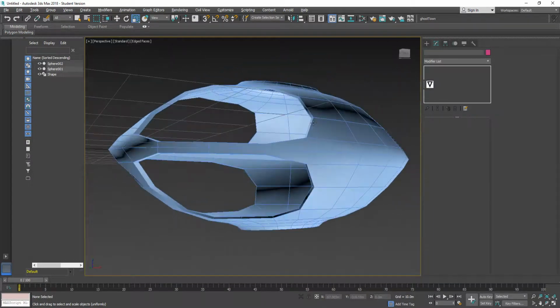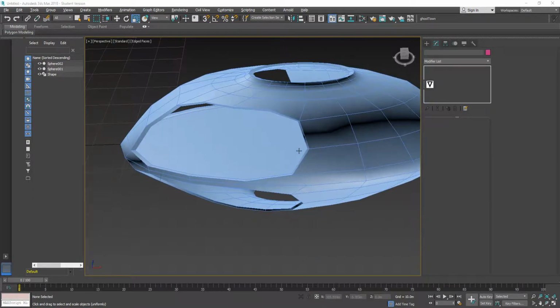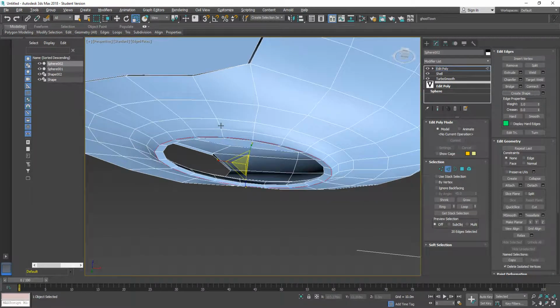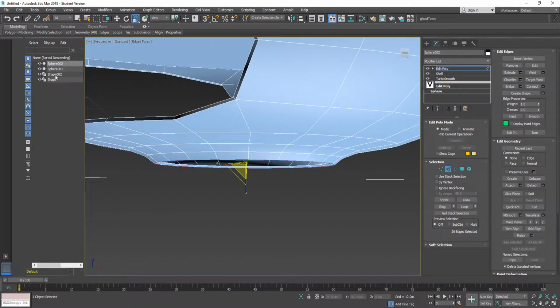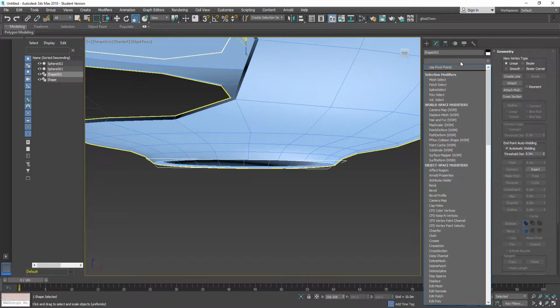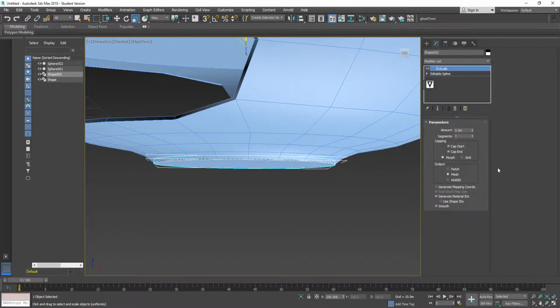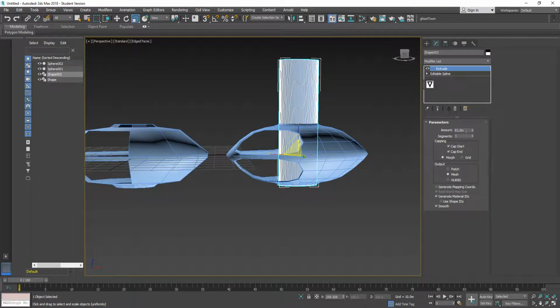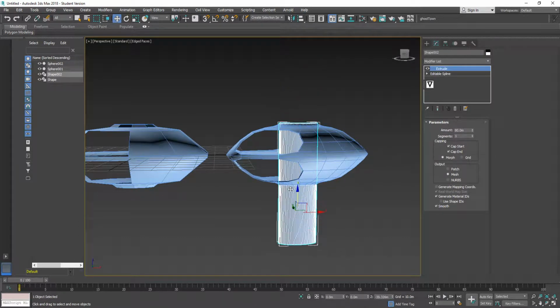So same thing. This is slightly smaller than this, so we're going to repeat again the same process, selecting this loop, and then we're going to create a shape, and we're going to extrude it, and then okay, perhaps 80 meters might seem, yep, 80 meters is a bit too much, so we're going to just reduce it.